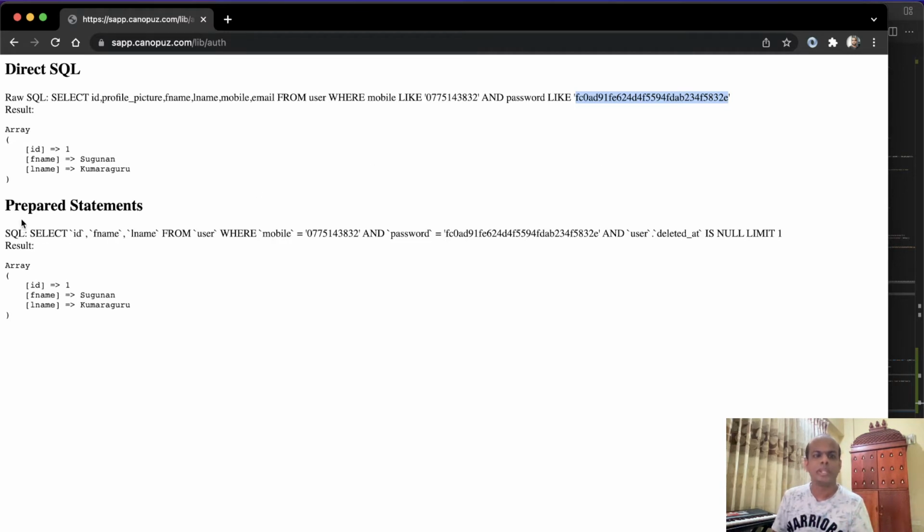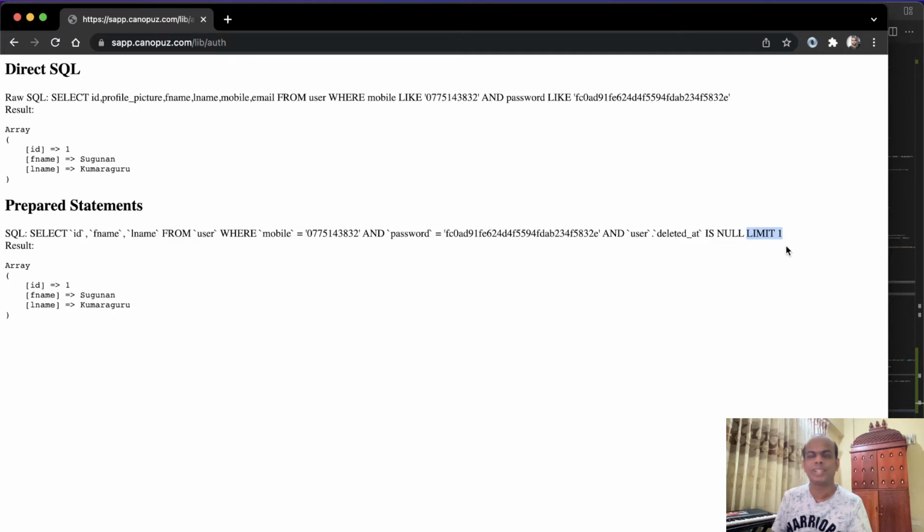Then if we go to the prepared statement, we have a similar way of forming the query. Username is the same, password is MD5 encrypted. Additionally, you can see one more column being checked, because this is the CodeIgniter 4 framework. They use created at, updated at and deleted at columns. In a soft delete manner, they make sure that the deleted at timestamp is applied. So they are checking whether the deleted at column is null, to make sure this row is not deleted. That's why this additional thing is added.